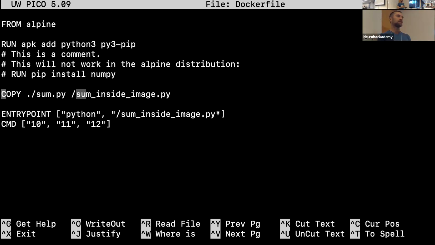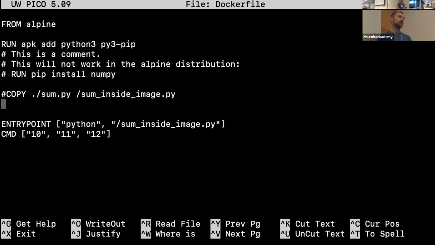There's good reasons to do that sometimes. And in general, if you have code, you typically put the code inside the Docker image with a COPY command. But in order to demonstrate this other principle, let's suppose we didn't do that. And we actually expect the user to provide the sum.py file as part of this.